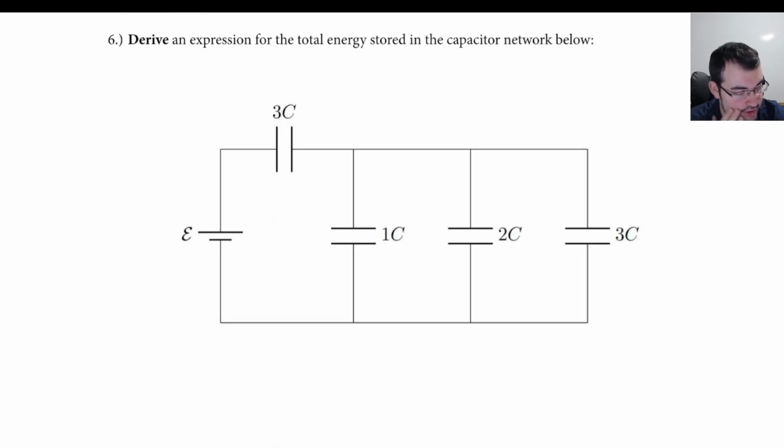All right, what is the total energy stored in this capacitor network? Well, I certainly know a bad way of doing it. A bad way of doing it would be, what is the energy on this capacitor? What is the energy on this capacitor? What is the energy in this? What is the energy in this? And by energy in the capacitor, I mean energy stored in the electric field in the capacitor. Sorry if I misspeak. But we're not doing that.